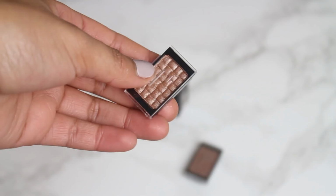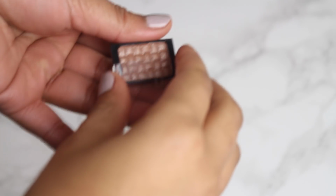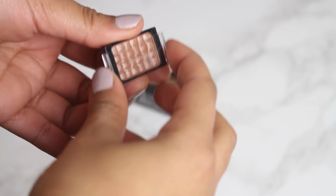Right, okay, so the first thing that I noticed immediately is that the packaging is quite awkward. You have to slide to open it, and then it just falls off immediately. I feel like that's quite poorly designed. Yeah, you can't just pick it off like that or fold it up. It's a slide off one, and yeah, quite fiddly. I'm just trying to slide it back on so I don't damage it.